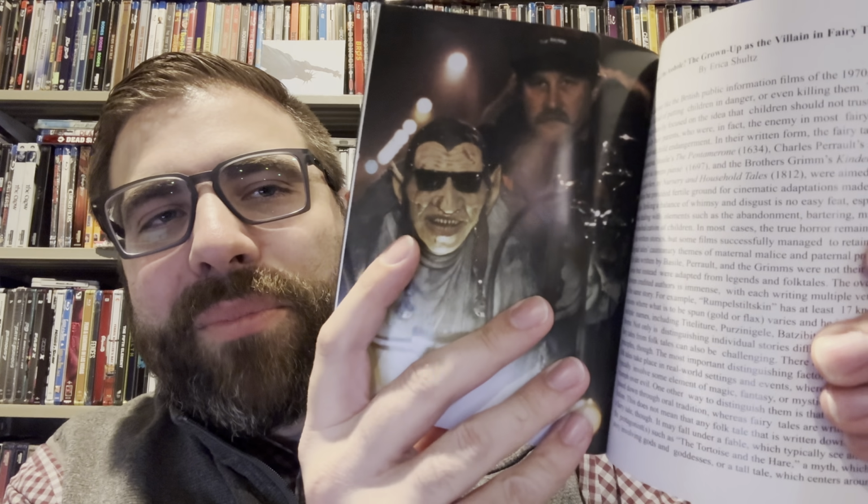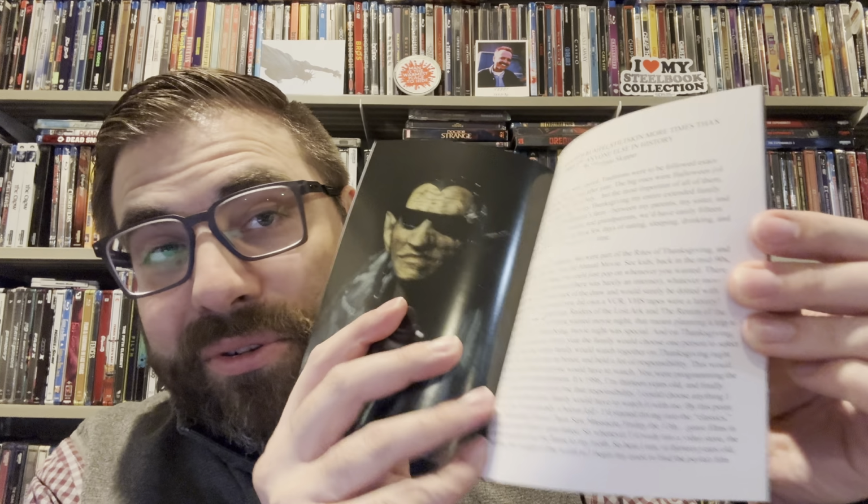Here's a good shot of Rumpel on the bike. Absolutely love that with the director right here, right behind him. Great imagery there. Why I've watched Rumpelstiltskin more times than perhaps anyone else in history. So if you're an ultra fan of this movie, that might be a good one to read.